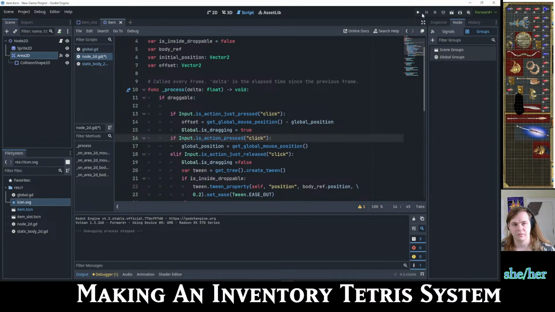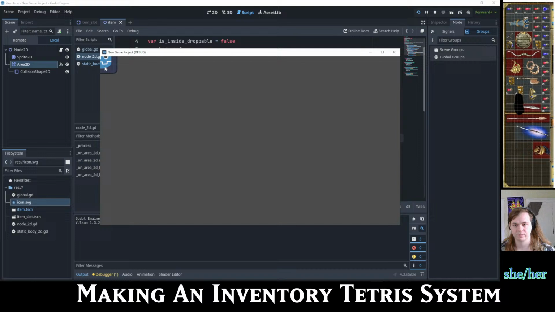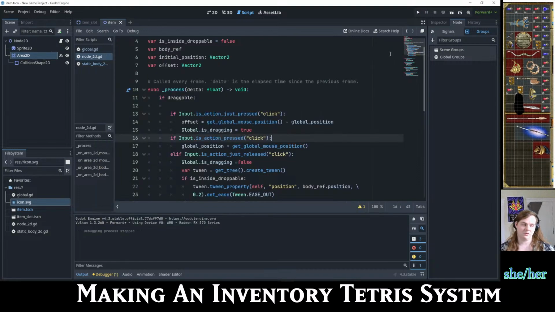And now what happens when we run the script? This actually feels pretty good. Yeah. I think I can actually use most of these settings for my game.